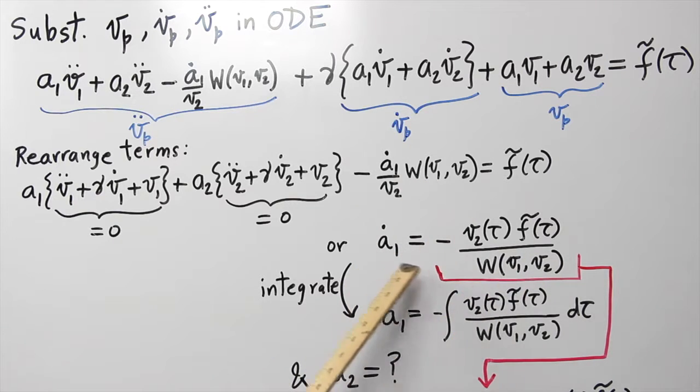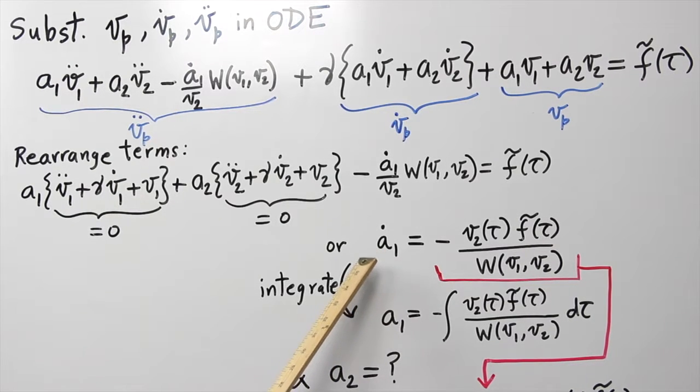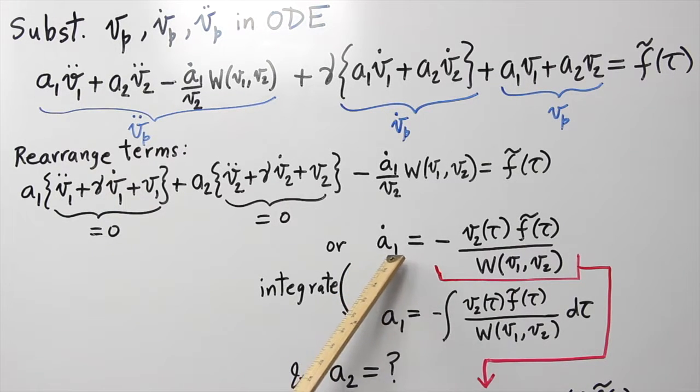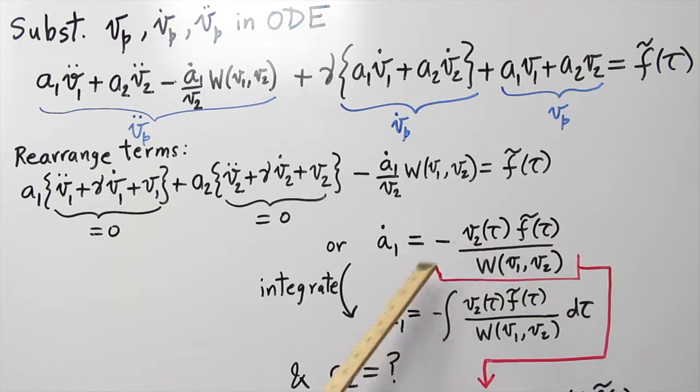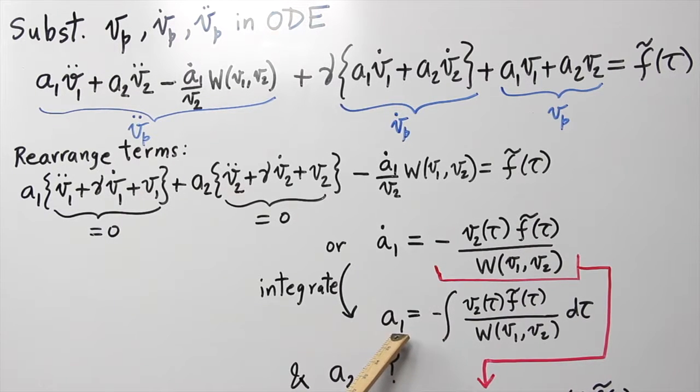So this is now a first order differential equation for a1, and so we can simply integrate this equation. It's an equation with a1 dot equals some function of tau, which is known, and so we can simply integrate that, and symbolically that expression is written over here. a1 is the integral, minus sign taken outside, of this right hand side integrated over d tau. So that then determines the solution for a1, and the question then is how do we determine a2? And once we have determined a1 and a2 both, we are done with finding the particular solution.